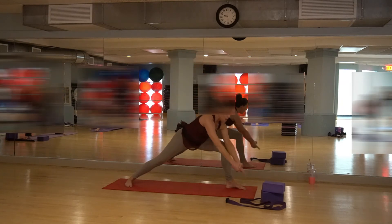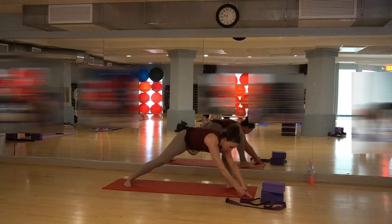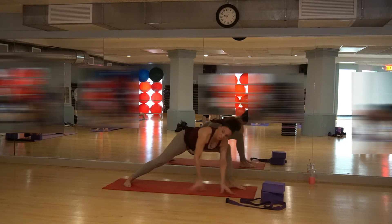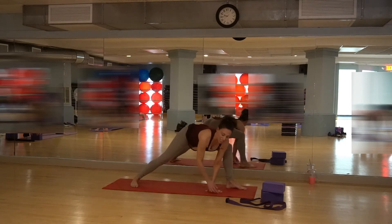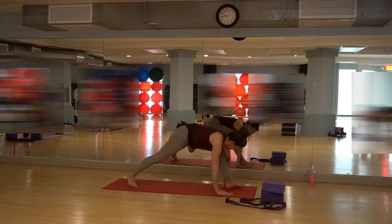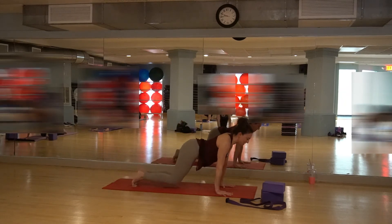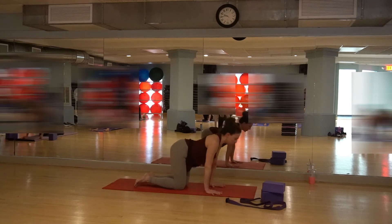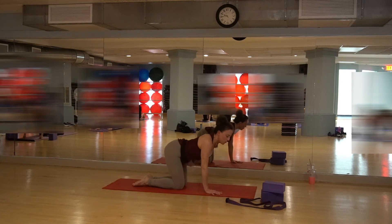Back foot turns in a little bit more for good stability. Reach for that corner. Bring your head down. Bring your hips down — come down into your hips as deep as you feel you can. 2 and 1. Come into plank position. You're going to bring the wrists right underneath the shoulders. Back is spread, belly is in. Still breathing — don't hold your breath here. Keep moving the breath while you're holding that belly strong.